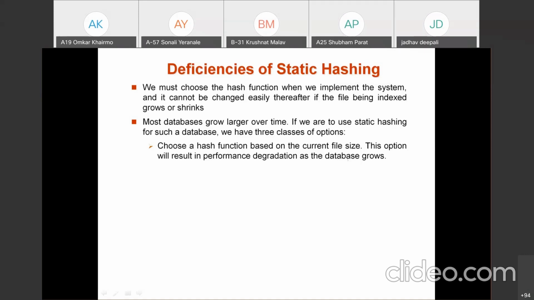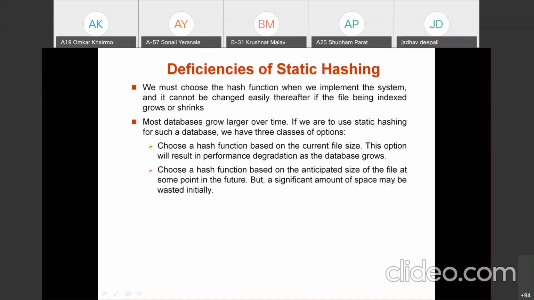The second option is to choose a hash function based on the anticipated size of the file at some point in the future. Read it once again. Now there are only 10 records in the file, but we guess that in the future there will be thousands of records, and accordingly we choose a hash function. But what happens in this case? A significant amount of space may be wasted initially.